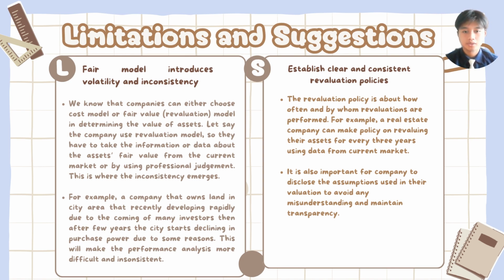For example, a company that owns land in a city area that recently was developing rapidly due to the coming of many investors, then after a few years, the city starts declining in purchasing power due to some reasons. This will make the performance analysis more difficult and inconsistent. So the suggestion is establish clear and consistent revaluation policies. The revaluation policy is about how often and by whom revaluations are performed.